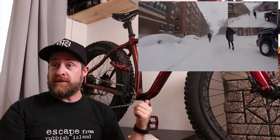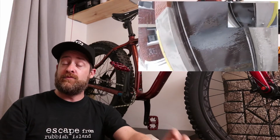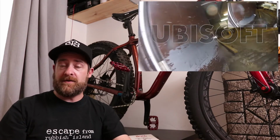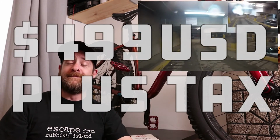If you want to make this thing lighter and lose a good couple, 2-3 pounds off of the front and rear of this bike, you change the rims to a set of these. Here's their logo, Whiskey 9. Whiskey 9 makes some really great fat bike carbon rims. They're beautiful. You'll have to buy some hubs and lace them up and whatever else. But you're looking at, I'm going to say $1,000 because I've not researched this year because I was going to buy some. You're looking at this amount of money per wheel.